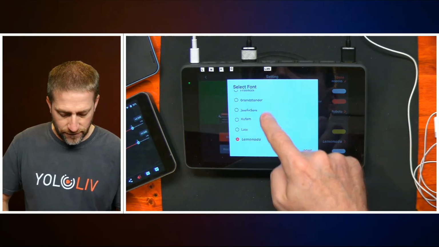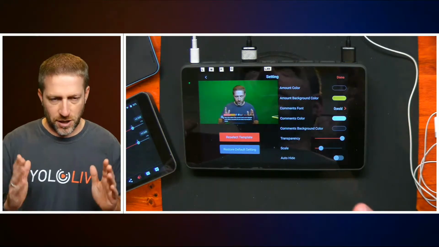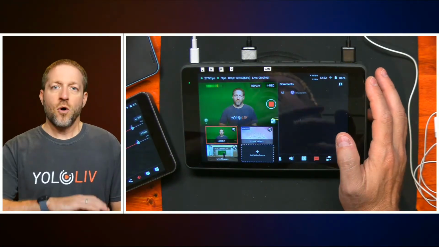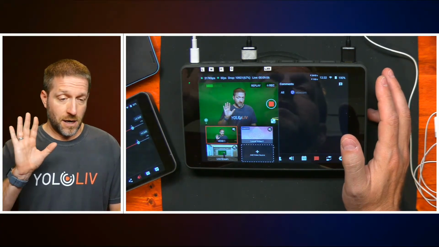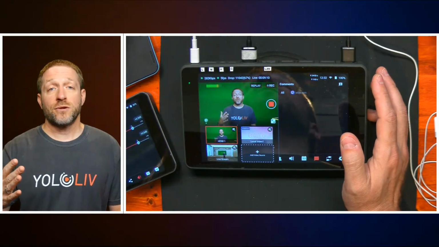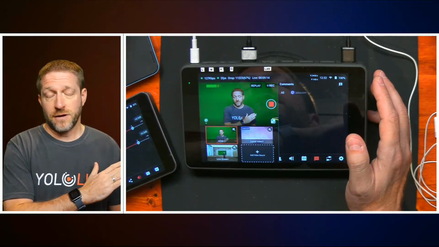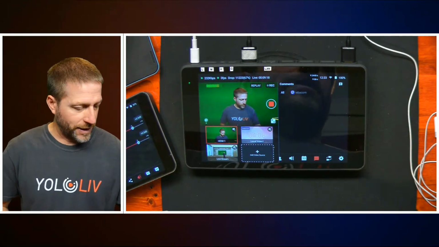If I choose a font like Oswald that is more narrow, I get a larger number of characters. And I agree it would be nice to have all of the characters appear in the comment, or at least more than there are now. There are times that I would have to cut off a comment. So yes, I agree with you. It would be nice.